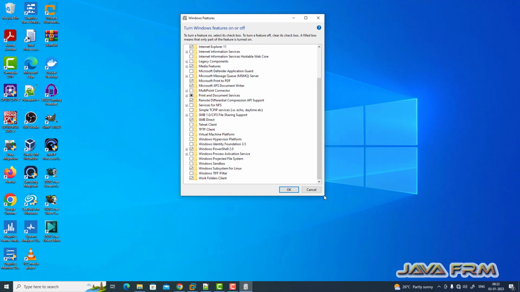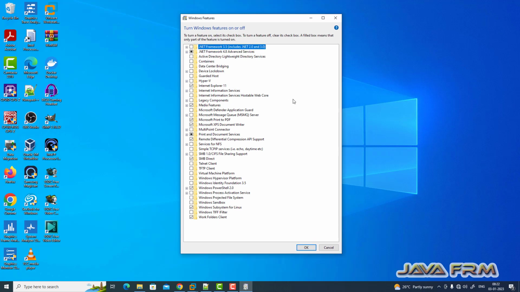So these are the Windows features I have turned on and off, and especially you need to turn off virtual machine platform and Windows hypervisor platform. So these two features I already turned off. So virtual machine platform and Windows hypervisor platform should be turned off.